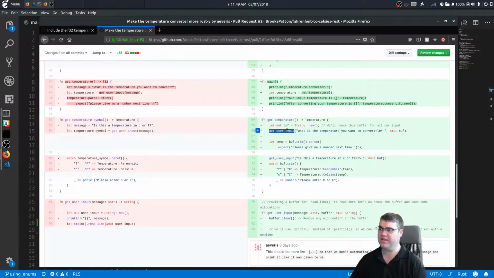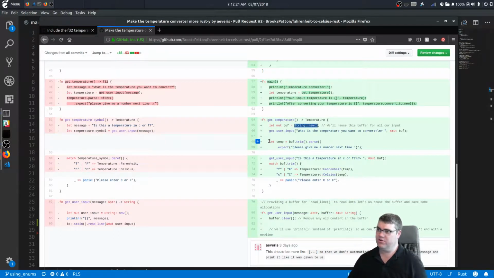Then we call GetUserInput like we were before. What is the temperature you want to convert? And we pass in the buffer. So instead of user input now returning anything, it's now just going to take in a reference to a mutable place in the heap and update that. Or I guess, would it really be? Yeah, it is, because it's String::new.